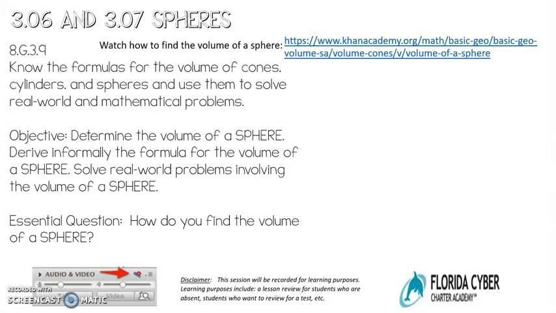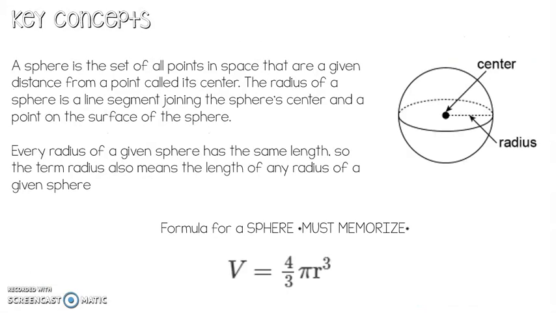So today we will be focused on how you find the volume for a sphere. Well, first of all, what is a sphere? A sphere is pretty much any sort of three-dimensional ball you can think of, from your eyeball to a basketball to a softball to really an orange could be a sphere. So anything that has the same length from the center to the outside of that object, the same length all the way around.